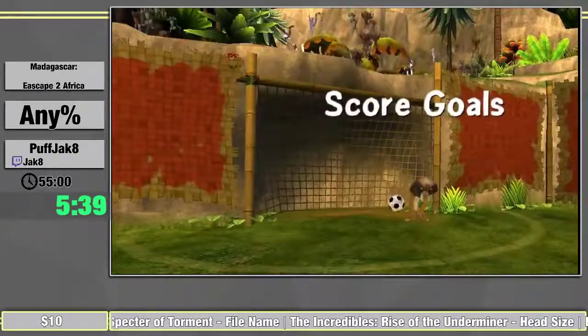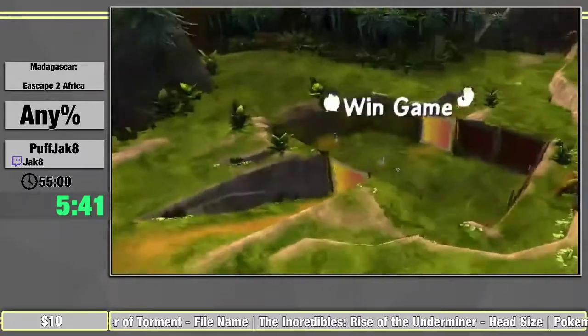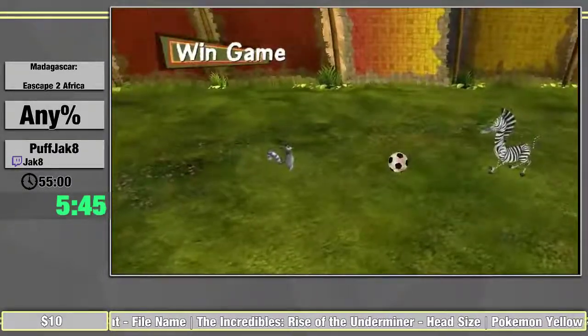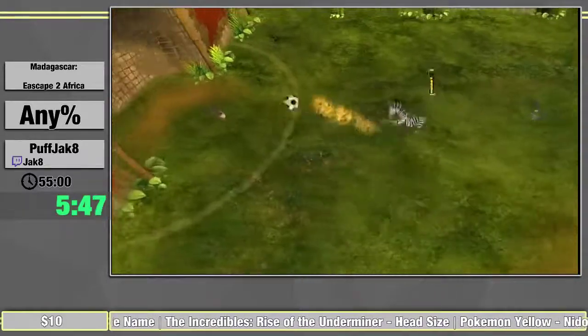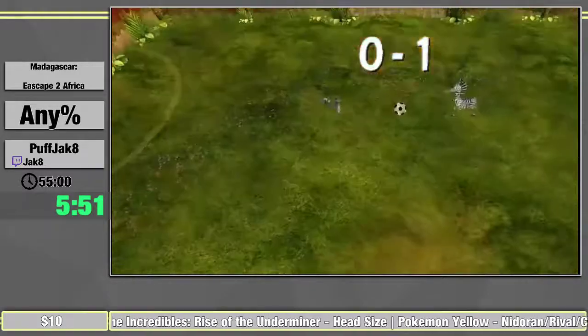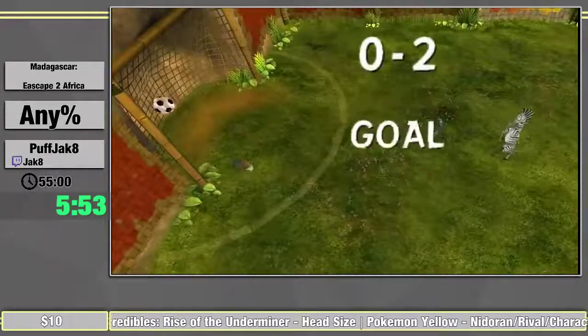Because he has a really high jump if you just kick it right from the get-go. So yeah, without it changing the direction. Here, hopefully I get a quick ball. That was semi-optimal. There we go, that was a lot better.